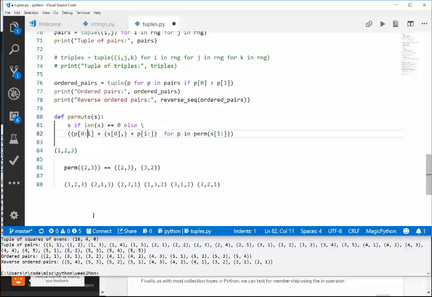And actually here I don't need the 0. So this will be the insertion, right, for I.